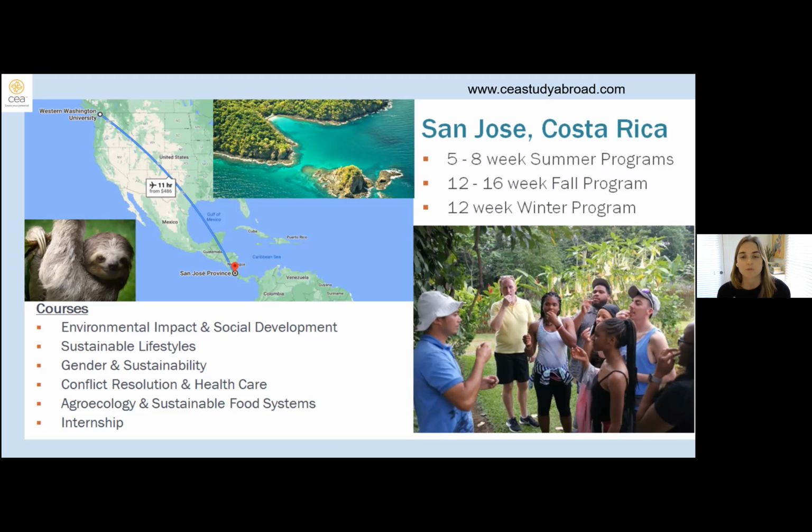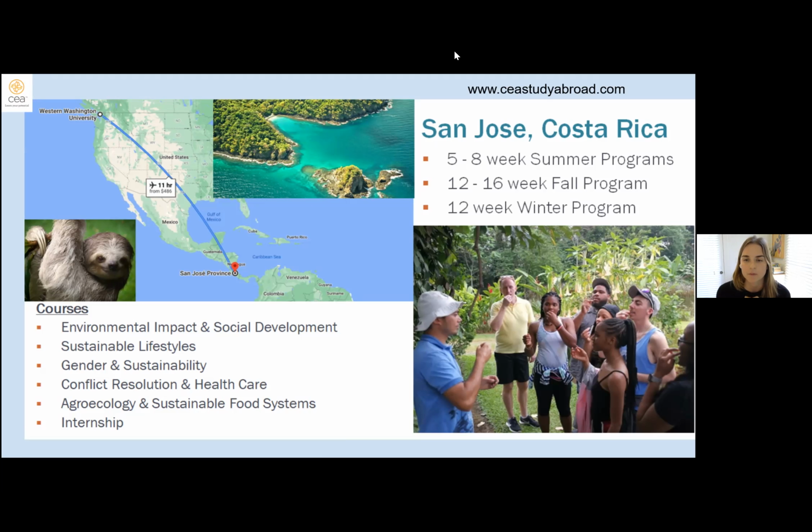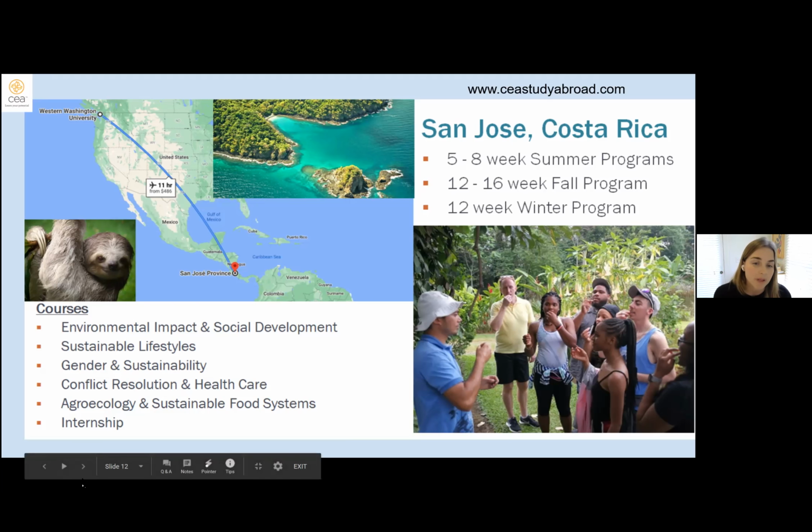What's really cool is that you'll be studying at Veritas University, and through our program there, you can get a certificate if you take themed courses together. Those topics are sustainability and environmental impact, social sciences and human rights in Latin America, global leadership, and Latin American politics. If you apply to this program and you're interested in that, be sure to talk about those things with our admissions counselors, and you'll also work with our on-site staff and Veritas to make sure you're enrolled in those courses.